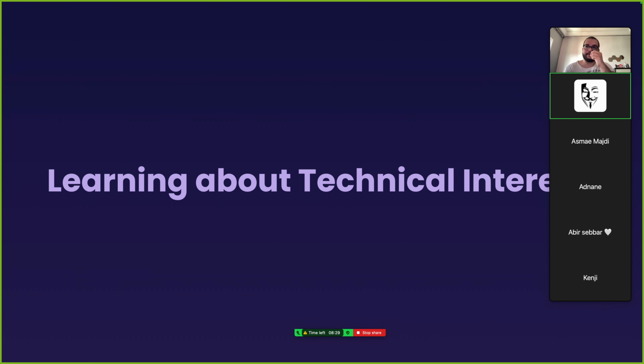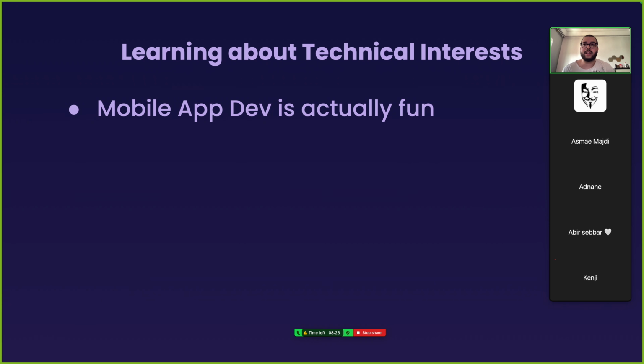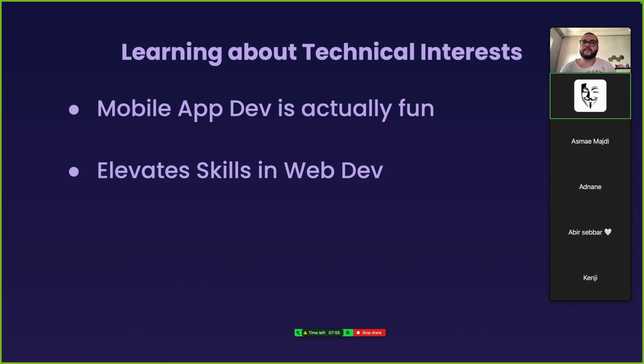So, when working on this app, I discovered that mobile app development is actually fun. The fact that you are working on the app and you see your app being made in front of you is a very surreal feeling. You see that you are making those changes and you see it update live in front of you. And this is one of the things that I like about front end development in general. I'm not a big fan of back end, but with front end you can see what you're making being made in front of you, so that's a very good feeling.